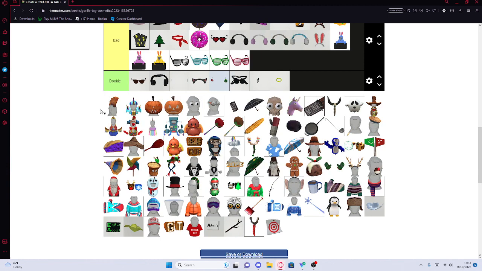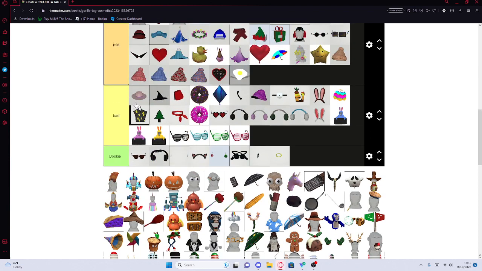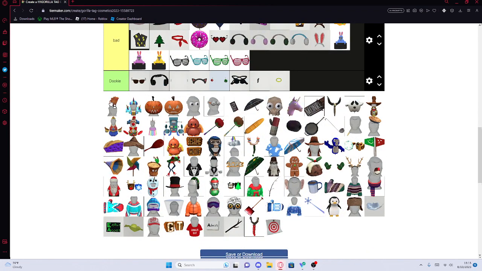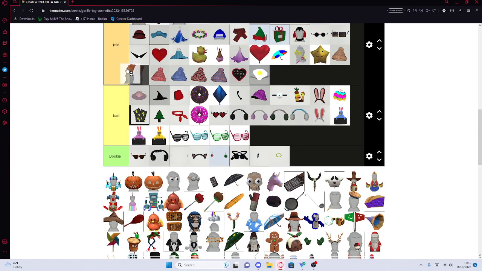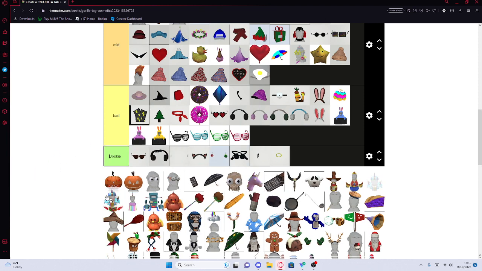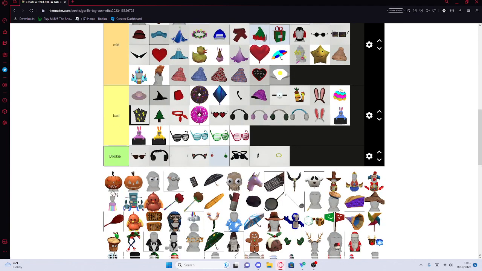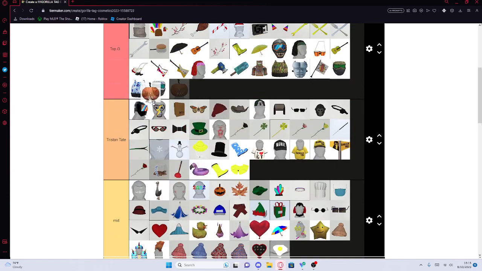Let's do this. Alright. Okay, wait, hold on. Let me see something real quick. Alright, bet. Let's go. Alright, Mohawk. Mid, because it's so basic. Alright, what is this called? The hog? I don't know. I'm just going to say it's pretty mid. Not as good. Alright, the free hat is a top G.